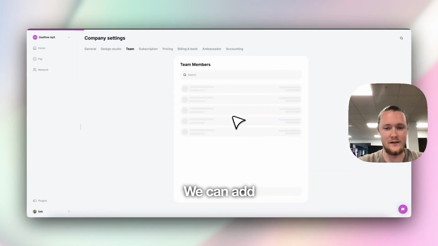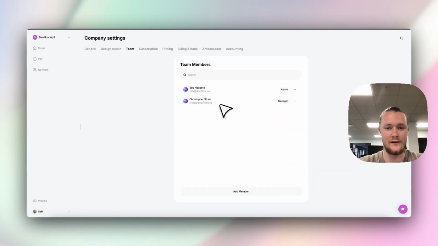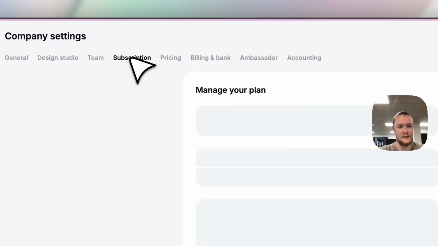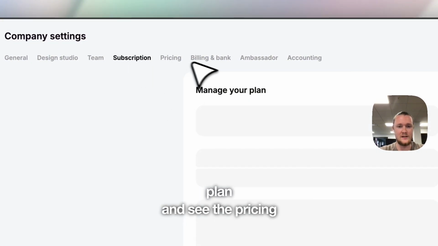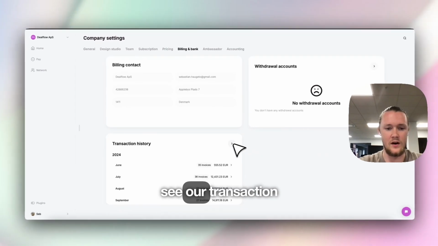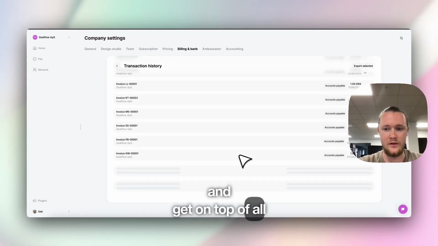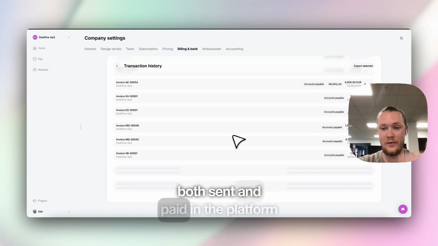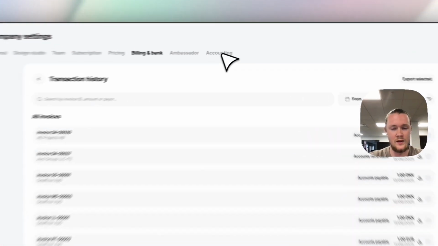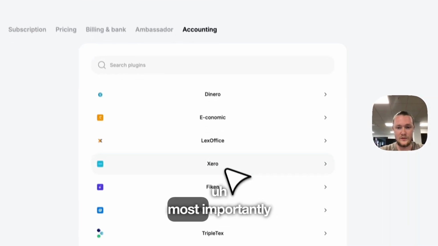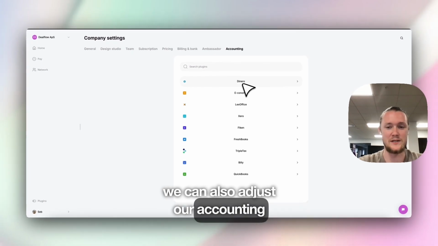We can add or remove team members to allow for more effective collaboration. We can adjust our subscription plan. You can see the pricing, see our transaction history, and get on top of all the invoices that have been both sent and paid in the platform. And most importantly, we can also adjust our accounting integration here.